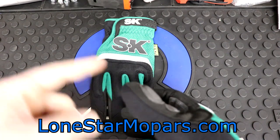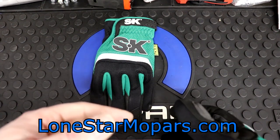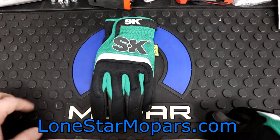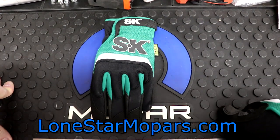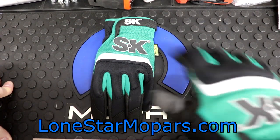Mainly I wear the gloves to try and keep stuff from getting under the fingernail, because once it gets under the fingernail, for whatever reason, it doesn't want to come out. It's really hard to explain. I'm sure those of you that have been in a similar position have had a similar experience.